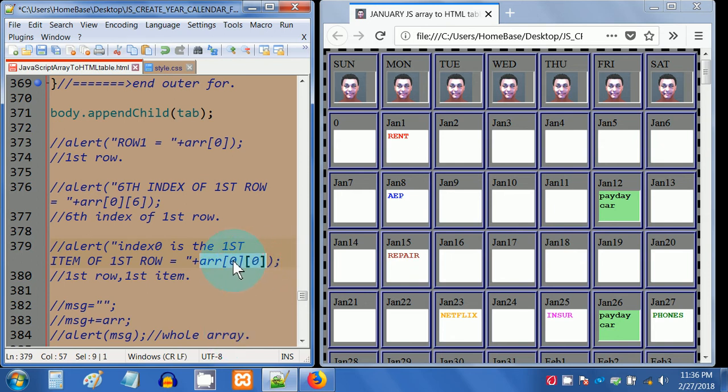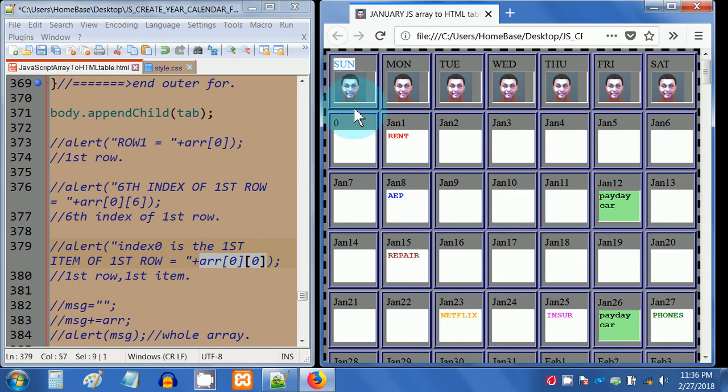The first one represents the row, the second one represents the column. Here's the first row, here's the first item. This is represented by arr index 0, index 0. So the output should be Sun.